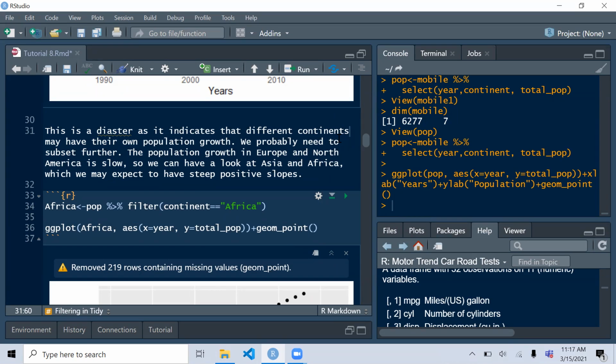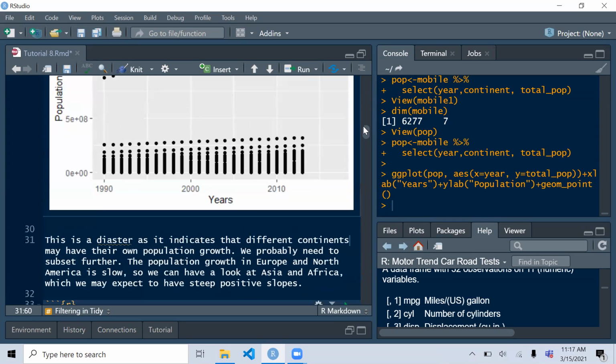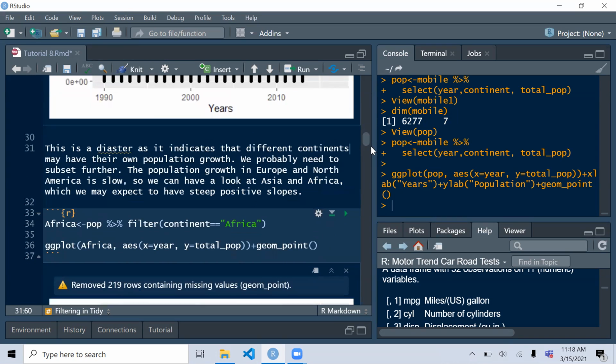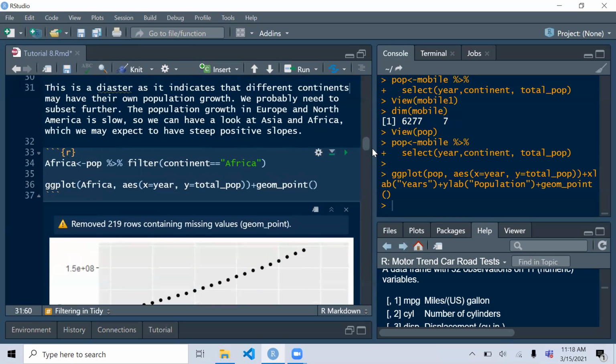So we would expect to see, if you look at this graph here, North America and Europe somewhere down here, basically in the very low population growth. So that's not a very steep curve. It doesn't really make linear regression that interesting. So I was like, let's look at a country that has a very big population, right? Which naturally is Asia or Africa. They have bigger populations, so we could look there.